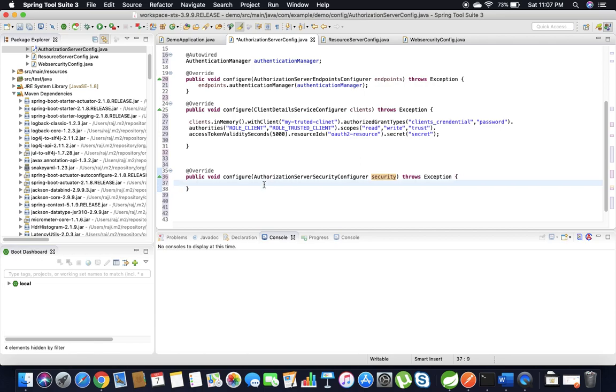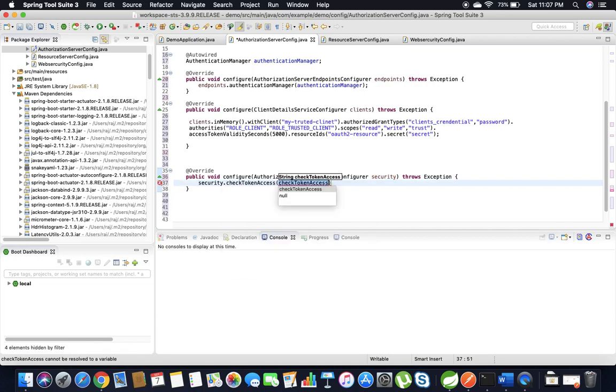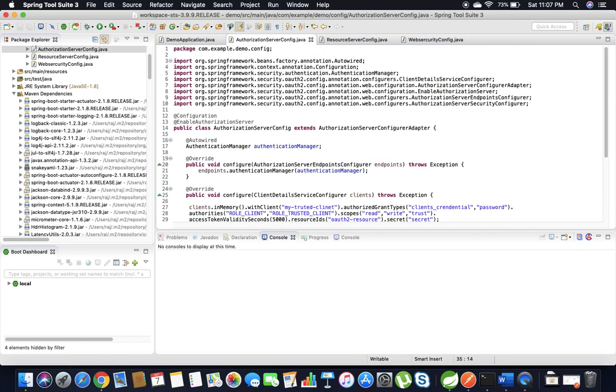So any request, you first check my access token, and if that access token is authenticated, then allow that guy. Otherwise, just let him go. Don't allow my system, it is protected. So we have pretty much done it, except one thing.